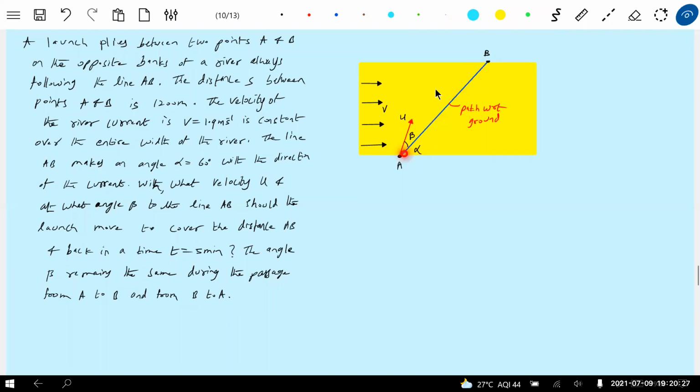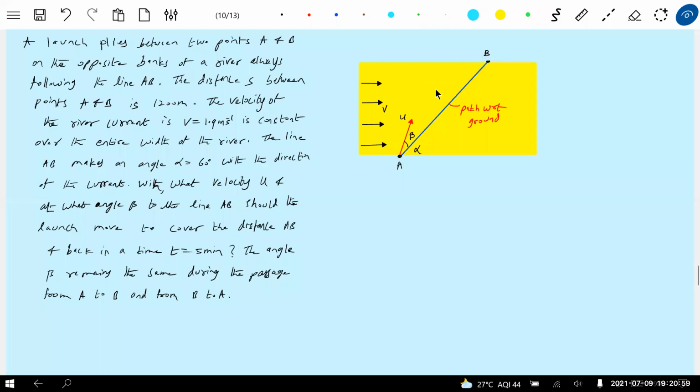Along that path only, both the onward and the return journey have to be made. Somewhere the launch may get stuck. Mud will be there or stones will be there. Not possible. So they identify a path. If you see Kerala or Tamil Nadu near the Kaveri bank, or in Karnataka, so many rivers are there, no? They go for a specific path here. I think it's a very practical thing.